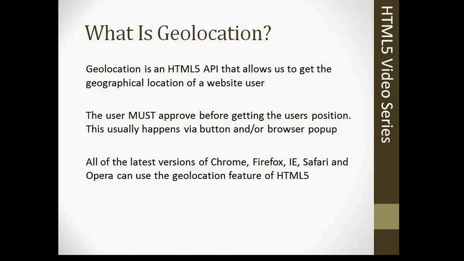And I'm sure many of you have gone to a website, whether it's an e-commerce site or whatever, and had a pop-up in your browser asking if it can get your location, and this is most likely an HTML5 website that's using the Geolocation API. Now this could compromise user privacy, so they need to get approved. The user needs to approve the website or the app to get and track the user's location. All of the latest versions of all our major browsers have support for geolocation.